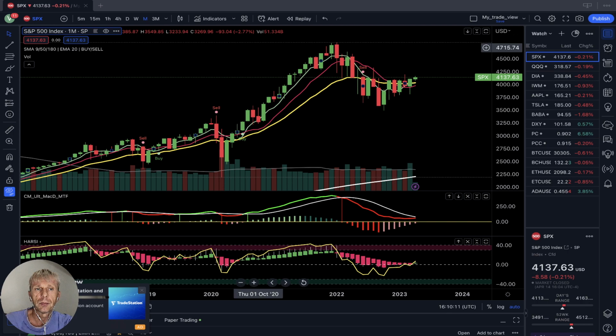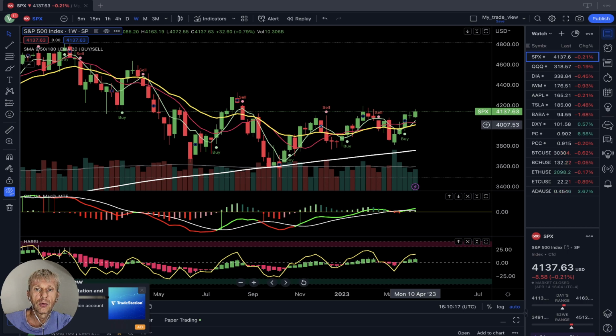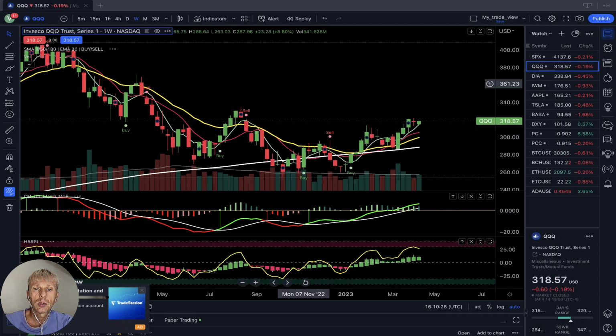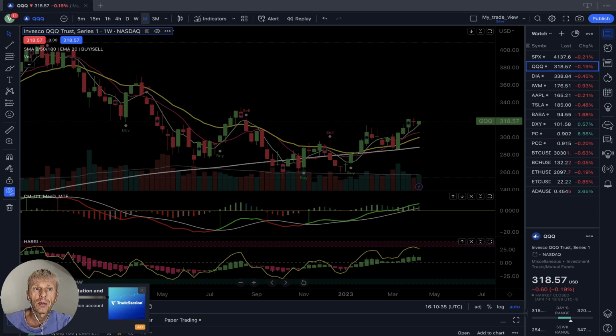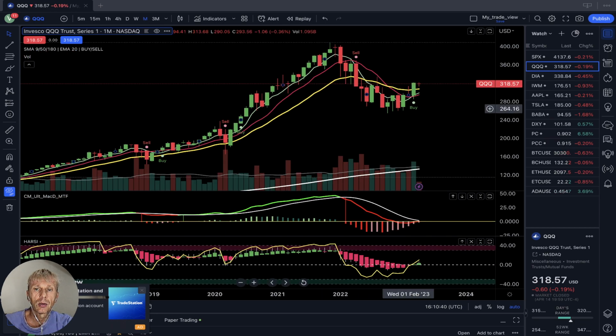It is positive. Let's check weekly. Weekly it is also about 20. MA5 did a bullish crossover, and all indicators are bullish on the weekly time frame. Weekly is positive, bullish. Let's check QQQ. QQQ weekly is also bullish on all indicators. Let's move to monthly. Monthly is also bullish, with a buy signal on the script.